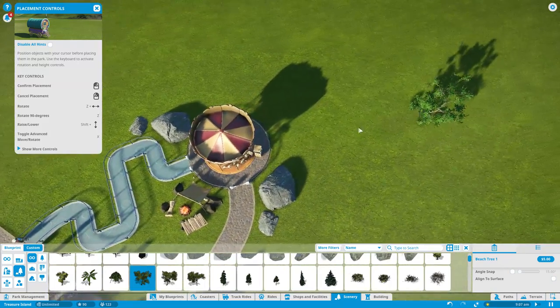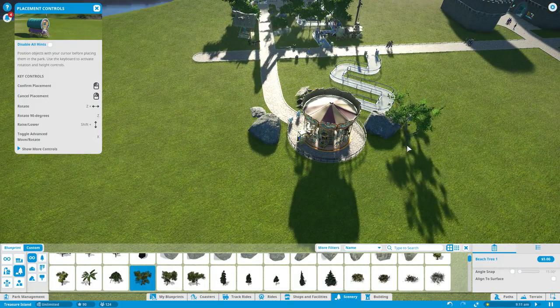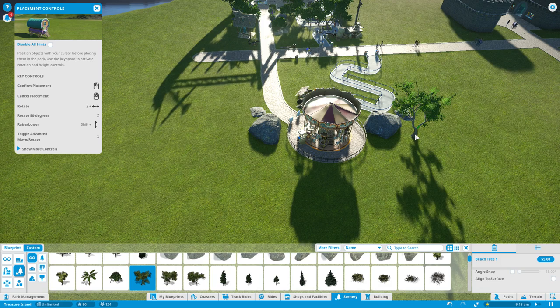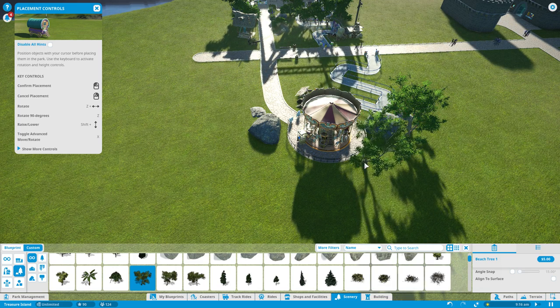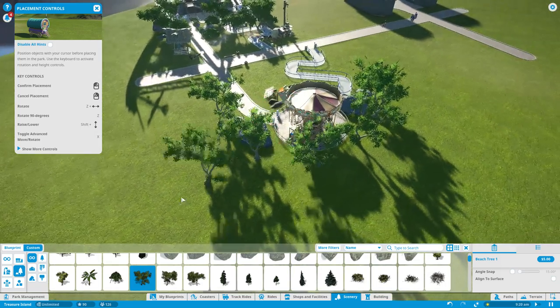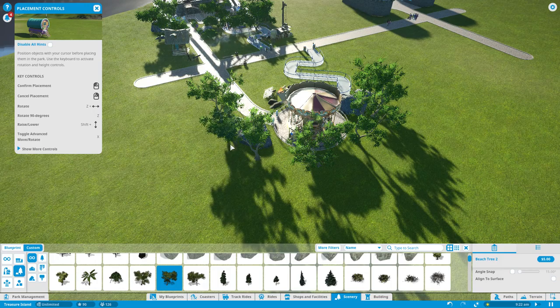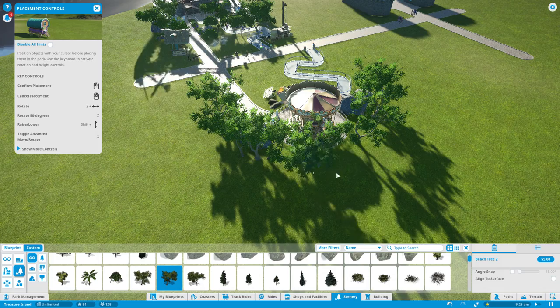Let's go ahead and... Here we go. Definitely want the trees to not be half buried in the ground. Perfect, just like that. We'll add a little bit of rotation in there. Okay, we'll grab this tree here. We'll put these around like that.